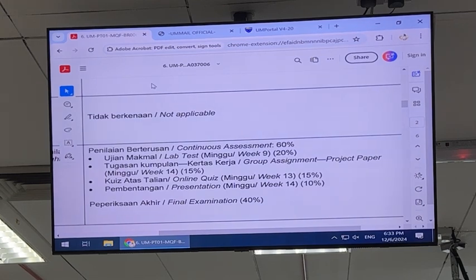Now we will discuss our final exam. Before we go into the detail of the revision, the weightage of the final exam will be 40%. Our continuous assessment is 20 plus 30, 15 plus 10, which is already 60% for the continuous assessment mark. So the remaining 40% is for you to achieve in the next 2 weeks in our final exam. So what is the format?